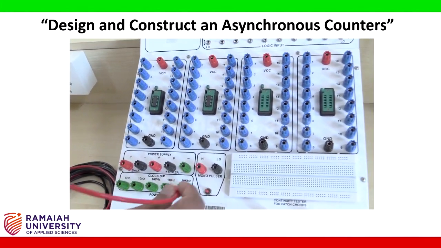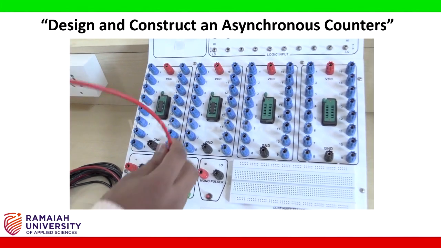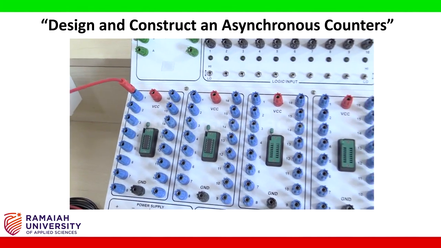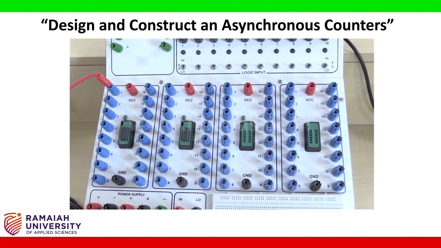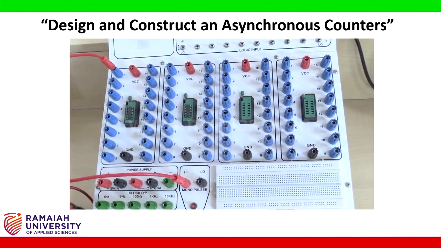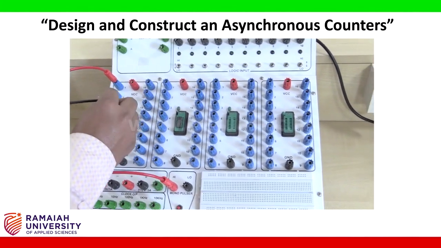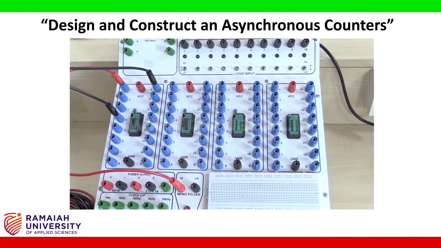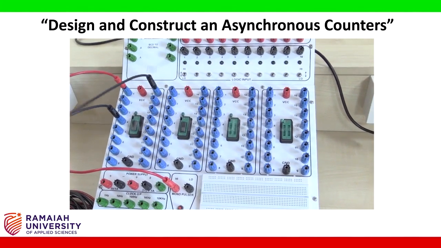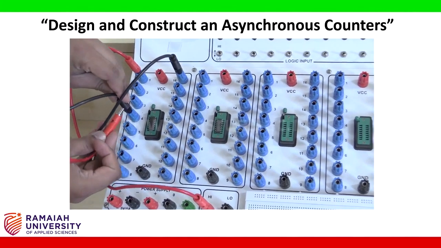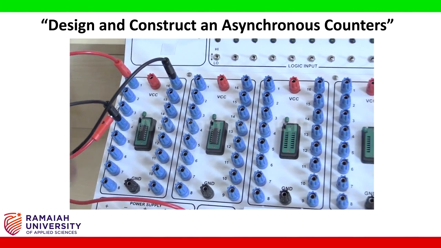So according to the given logic diagram, pin number 1 of 7476 IC is connected to the clock pulse. I am selecting a mono pulsar, so I have connected here. Then pin number 4 and pin number 16 are shorted, and from that it is connected to VCC. So VCC is here.